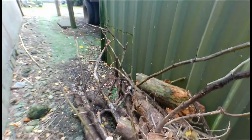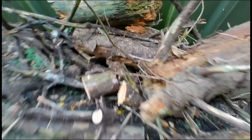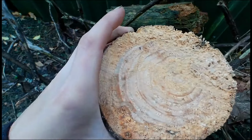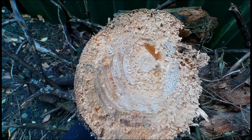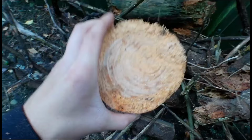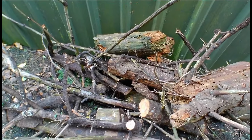I had a look at it. I thought it might be good for firewood, so I cut a small bit off this section here, but I said, I don't know, maybe it's a waste of time trying to get firewood out of that. It mightn't be much good burning material. So I said, no, I'll just chop it up into manageable size logs, throw them into the box and head over to the wood and dump them, get rid of them, out of sight, out of mind.